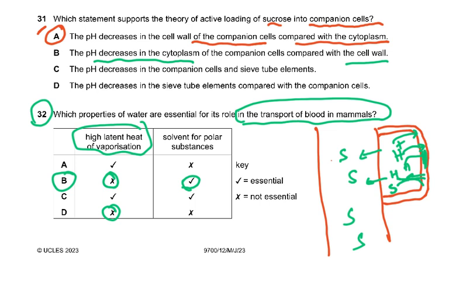That is the property of water that we are using, as the majority of the plasma is water. Because it has to transport all these. It has to transport hormones. It has to transport urea. Urea is soluble in water. We have to transport plasma proteins, which are globular proteins with large hydrophilic R groups on the outside.